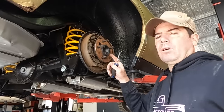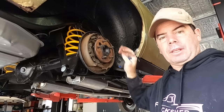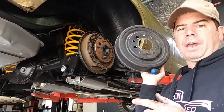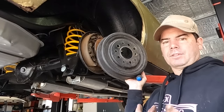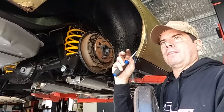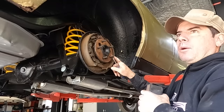Anyway. Oh, and one thing, if you're wondering why I just took the wheels off, you've already been in here, the drum's gone. Yeah, because I had the drums re-drilled. The new axles, I'm using a Ford pattern. And the reason I'm using a Ford pattern is for the bigger Ford wheel studs. It was just simpler. Ford 9-inch, didn't have to re-drill the axles, so I'm using the Ford pattern. And then the Ford studs are actually a larger diameter, so they're a little bit tougher too. So yeah, hence why the drums are already off.